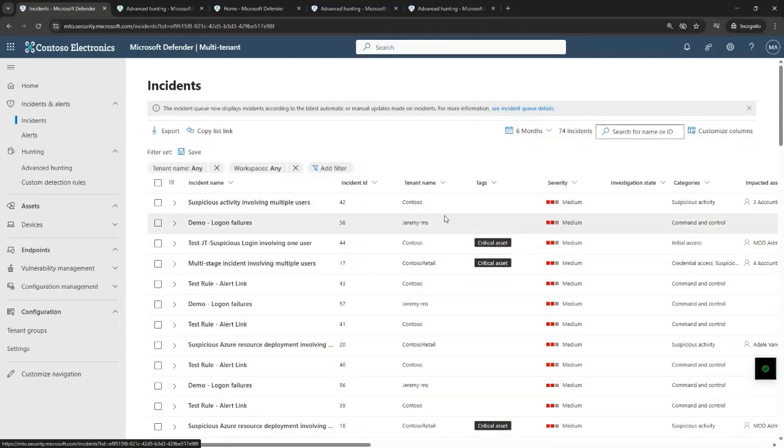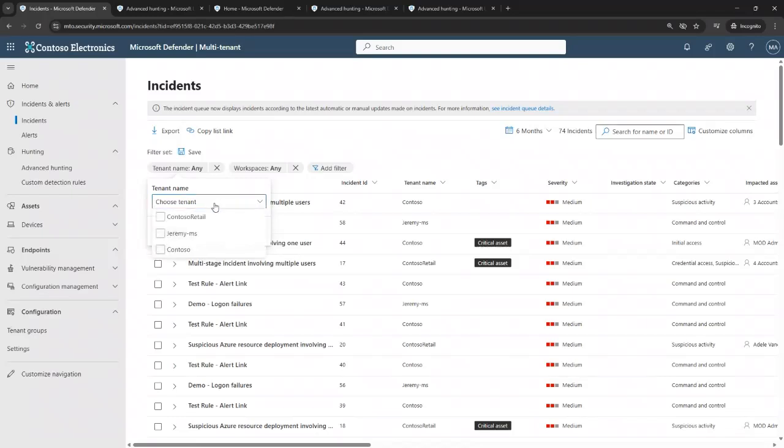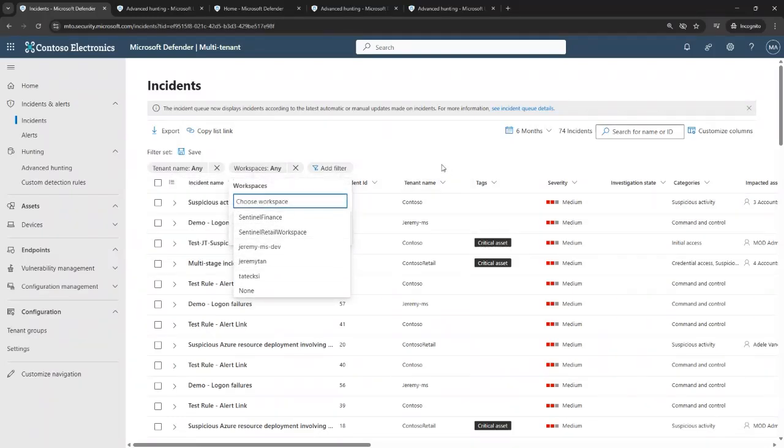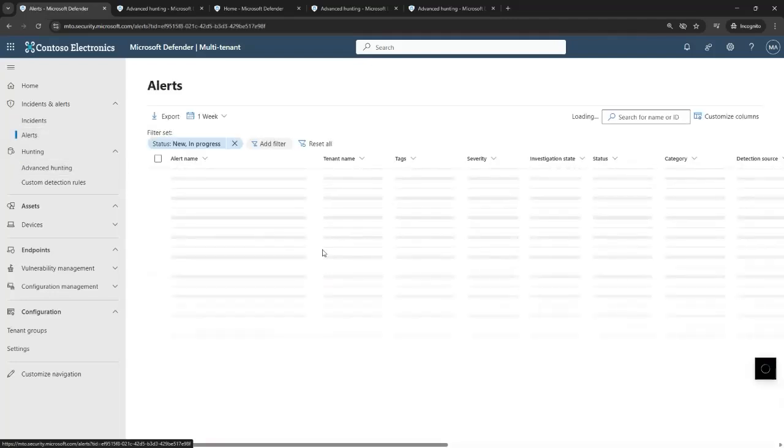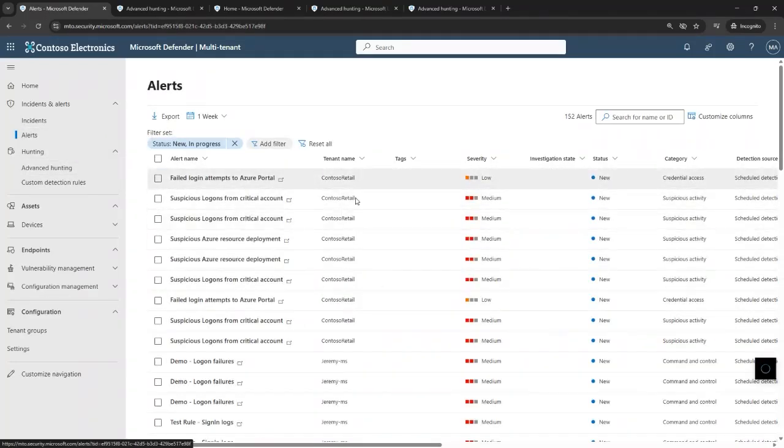Again, on top of the workspace column that you saw, now I have the tenant name column. So I'll be able to filter by tenant, and of course I can filter by workspace as well, and the same experience is available in the alert queue also.